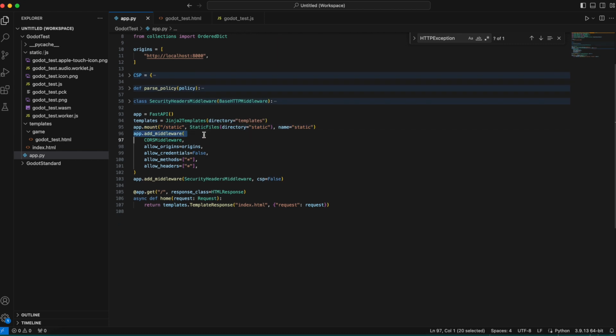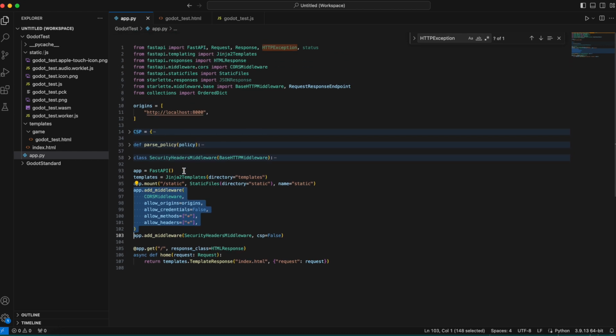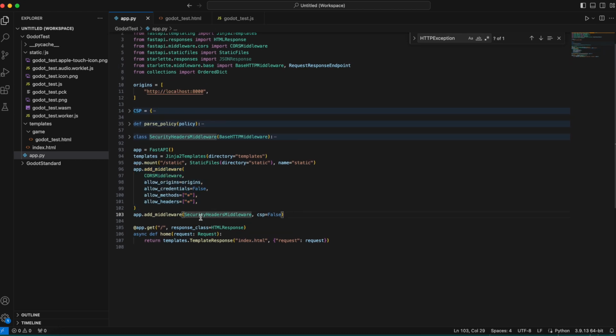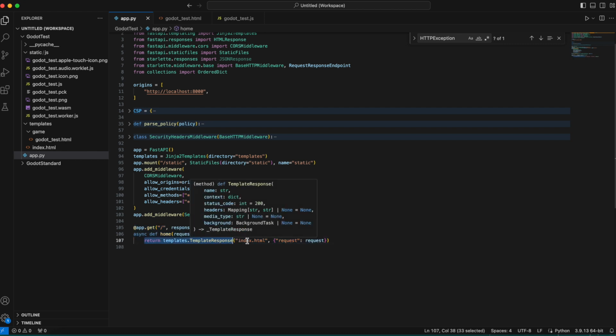I've gone ahead and added the CORS middleware, which you can see is up here. I've also added a custom middleware, which I will get to in just a minute. And finally, on my root home page, I am simply returning the template rendering for index.html, which is calling the Godot HTML file.